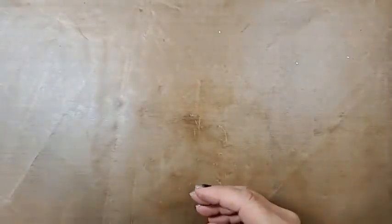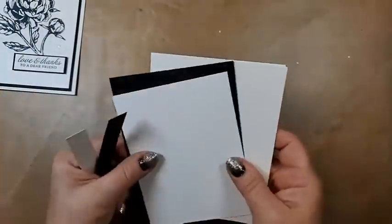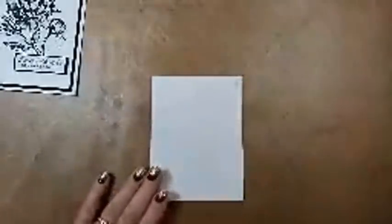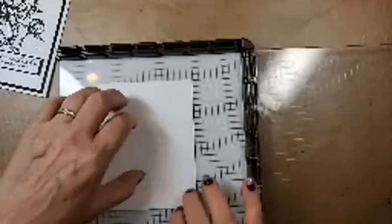So we're going to start out. I'm going to flip this to the side. And we're going to start out with this simple black and white card. So of course my P's right there. I can see them so they can't get lost, right? Okay, so I think I didn't before use the Stamparatus, but I think I am because I used a different ink. So I think I will do it this way so I can get it a little better.